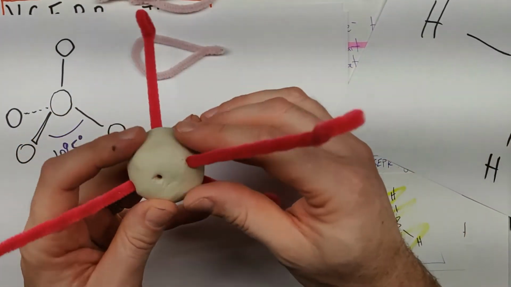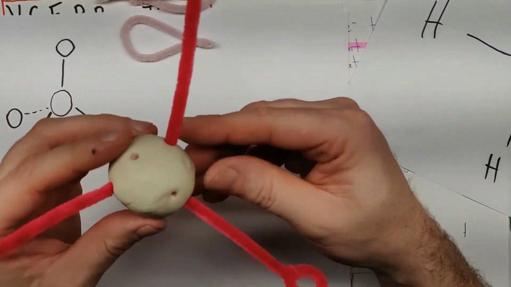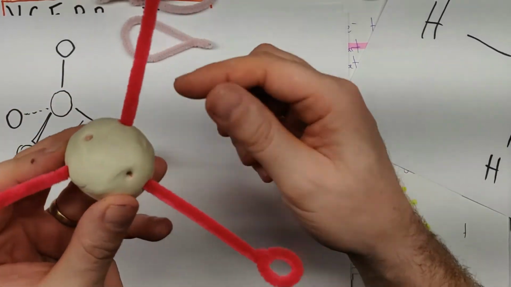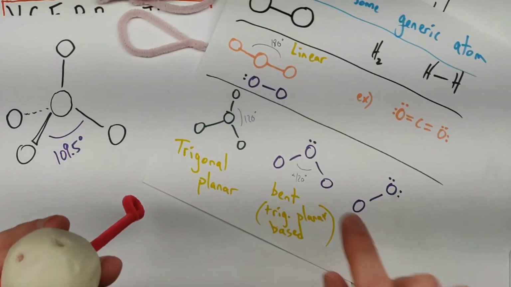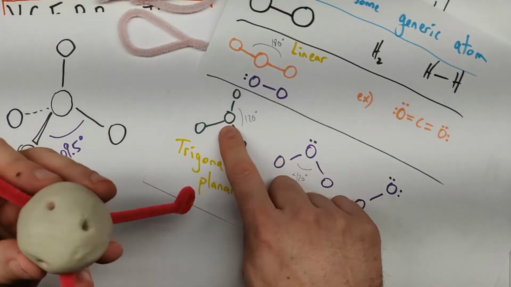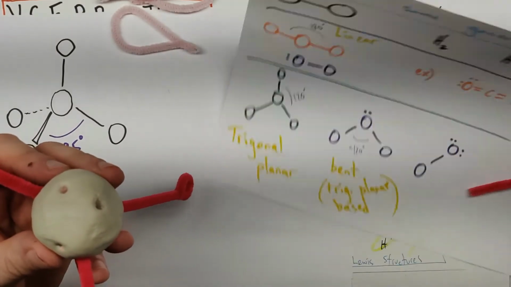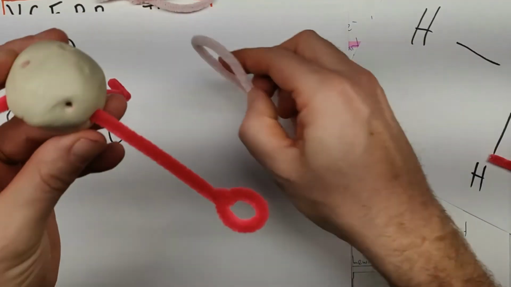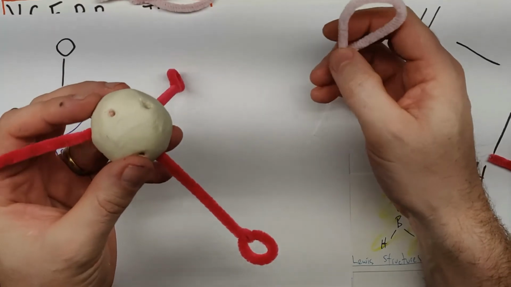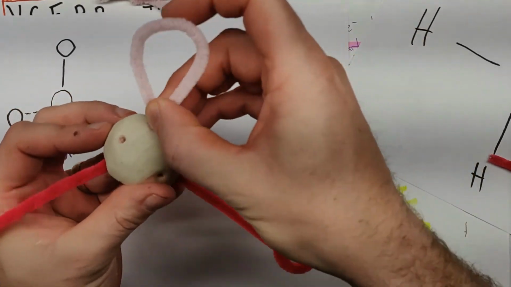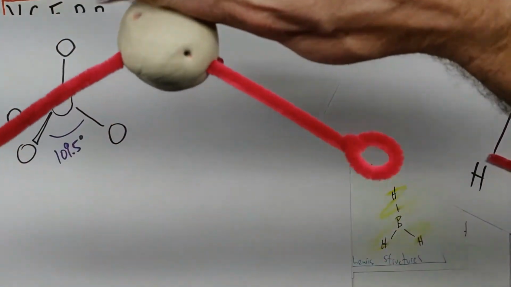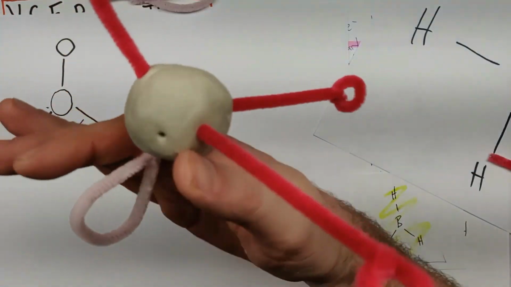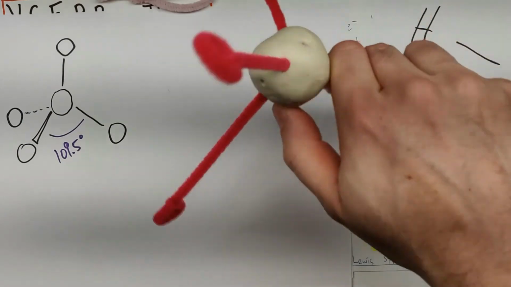What happens then if instead of 4 attached atoms, I have a non-bonding pair? So if I remove this from here, you might say, oh, this is going to snap back and be trigonal planar, because trigonal planar is 3 things attached. But what we need to take into consideration is, in the case of something that was tetrahedral, we're going to have a non-bonding pair there that is left behind. So while we won't actually see anything, we're going to end up with something that is not planar. In this case, it is a pyramid.